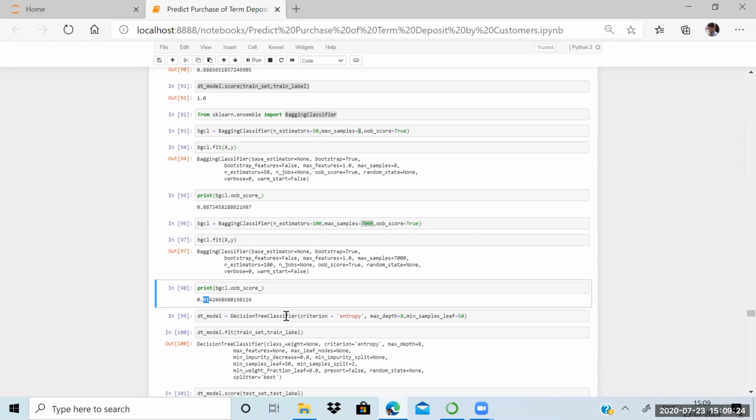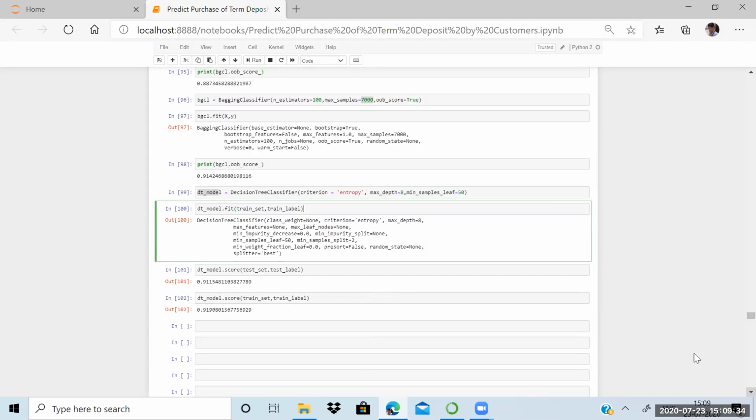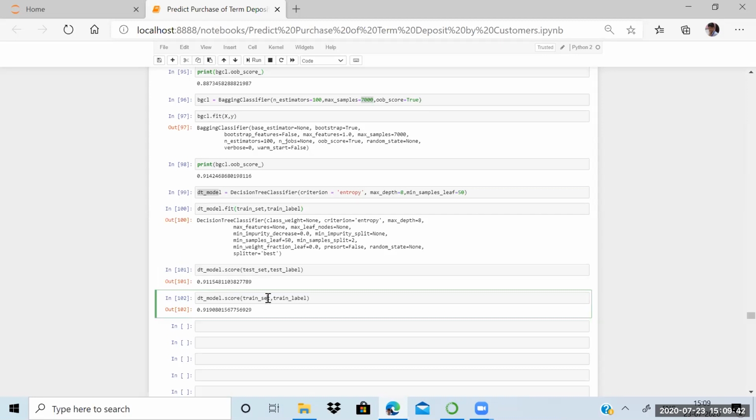So again, I'm creating the decision tree model, and then I'm fitting it. Once it is fitted, I'm trying to find out the model score. The model score is coming to 91.1% in the test, and the training is coming to 91.9.